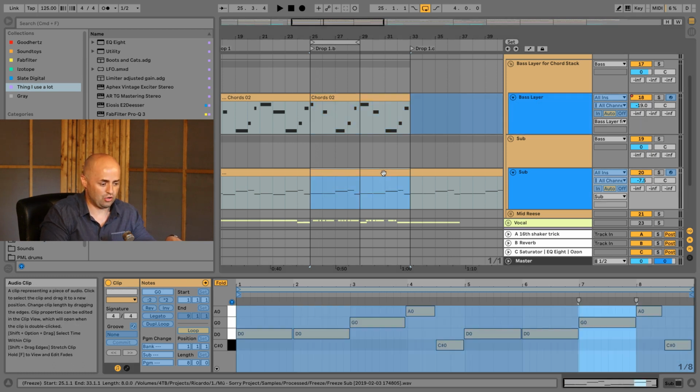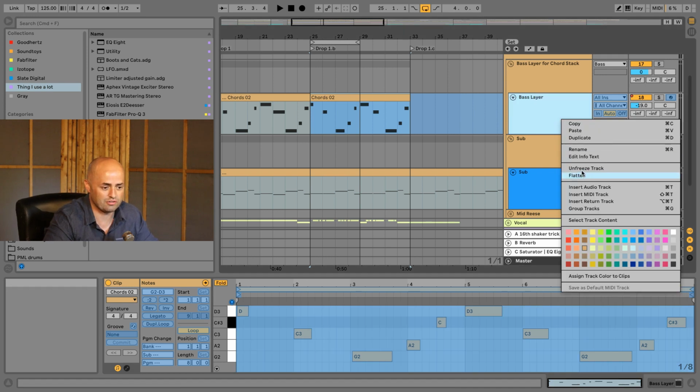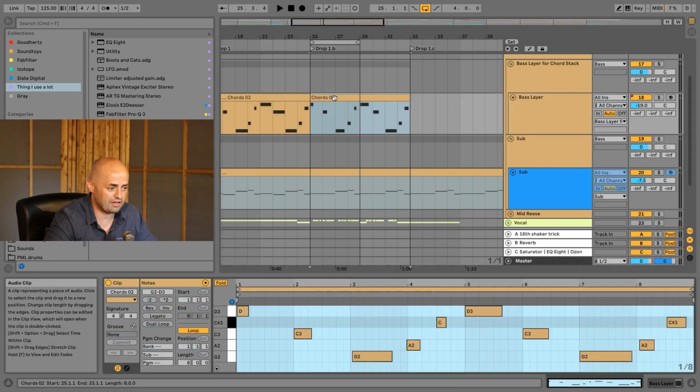If we go over here, we have a D that's played early, a C sharp that's played early, an A sharp that's played early, a G sharp or G that's played early. So this is dangerous territory, because at the end of the day you're looking at manic depression over here. Let's just unfreeze this track and fix this for a second.